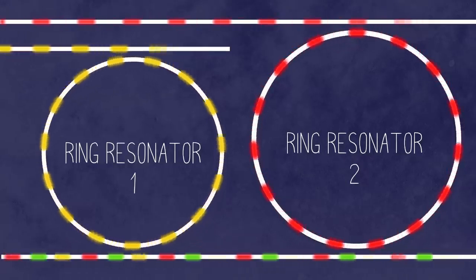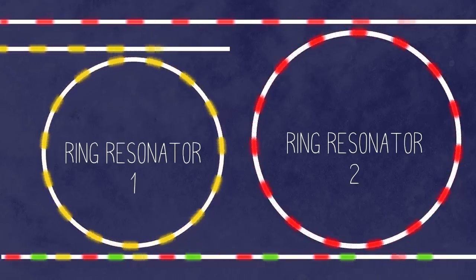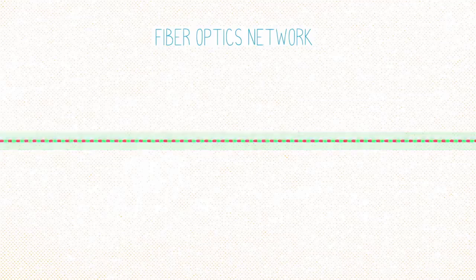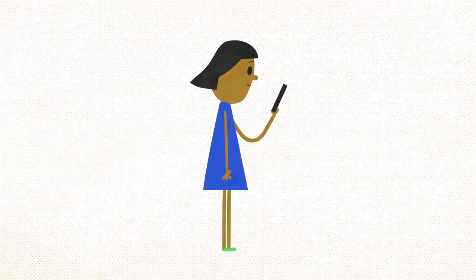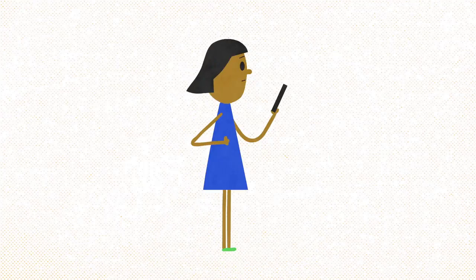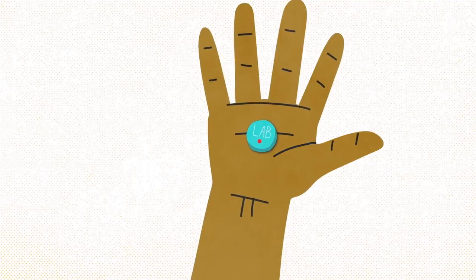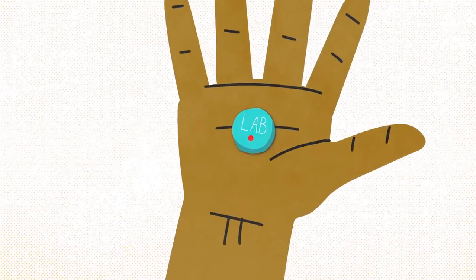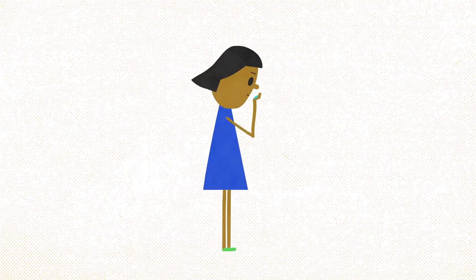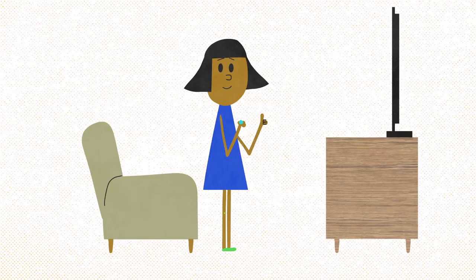Ring resonators were originally designed to efficiently route different wavelengths of light, each a channel of digital data in fiber optics communication networks. But someday, this kind of data traffic routing may be adapted for miniature chemical fingerprinting labs on chips the size of a penny. These future labs on a chip may easily, rapidly, and non-invasively detect a host of illnesses by analyzing human saliva or sweat in a doctor's office or the convenience of our homes.